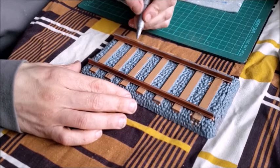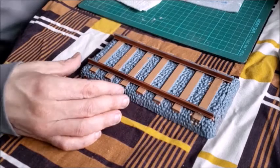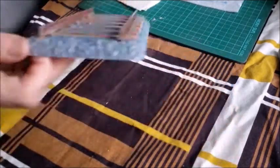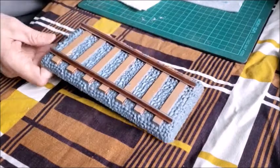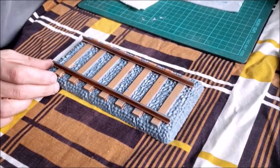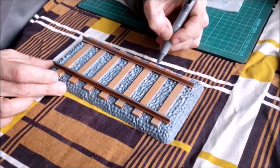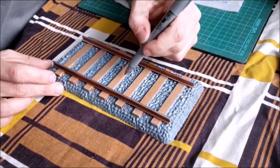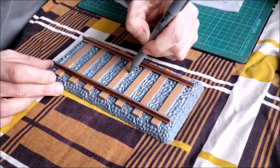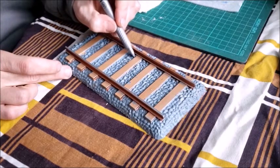I'm going to have to custom mix something for the wood grain because I don't have any browns that exactly match that shade. In the meantime, I might as well use the platinum to go against the rocks where there were still some copper remnants — there's no problem doing that. It'll be a bit shinier than normal, but at least it gets rid of the copper.